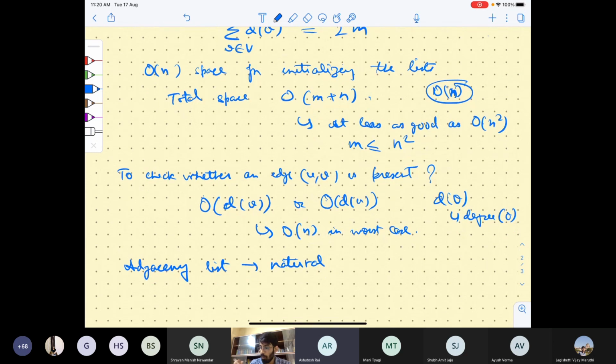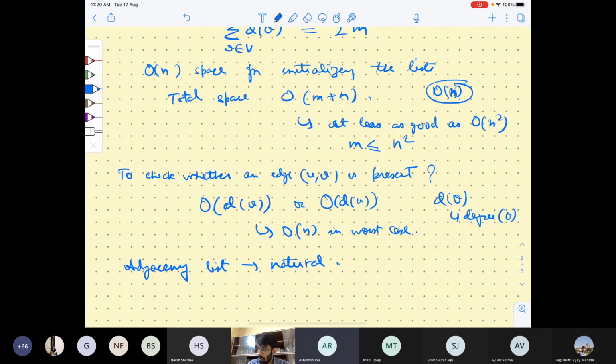Okay, good. So the last point that I was trying to say was that an adjacency list is a very natural way of representing a graph if you want to explore graphs. If you don't already have some operations that you want to perform on graphs, you are just wanting to explore. You don't know what is there, and you just want to see that. You go to one node and see, okay, what are its neighbors? Okay, these are its neighbors. Let's go to one of their neighbors. So you can go to their adjacency lists and then perform more and more exploration.